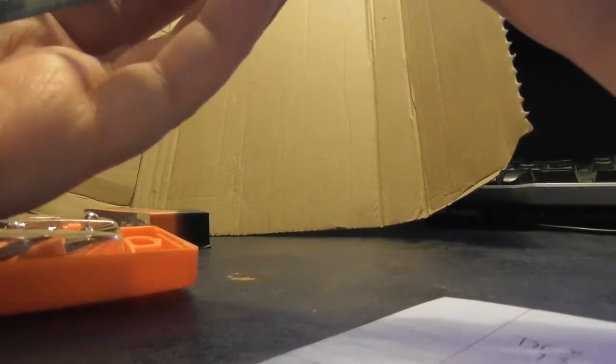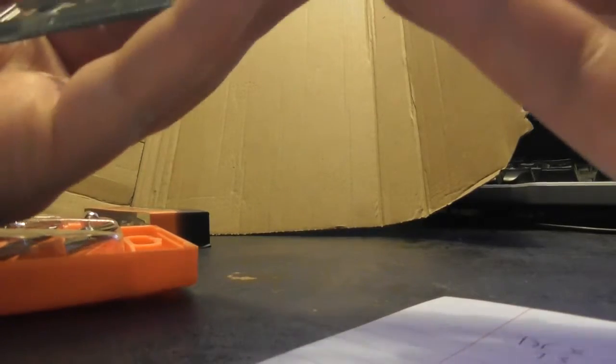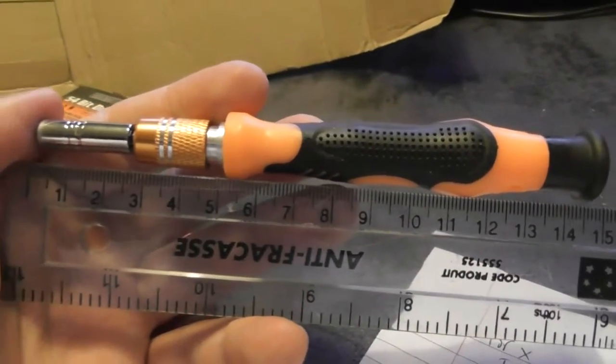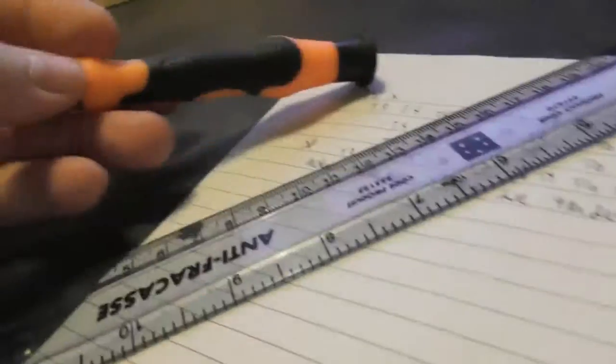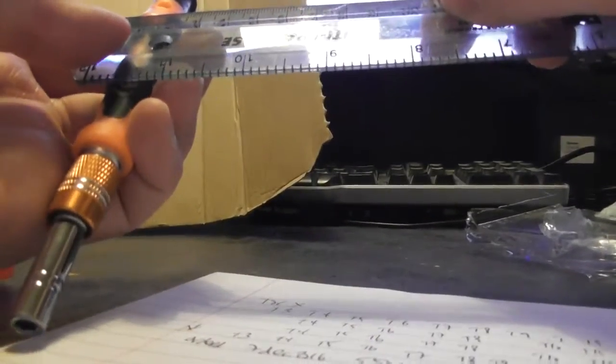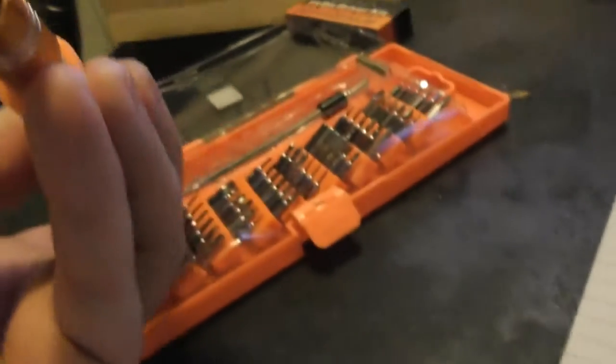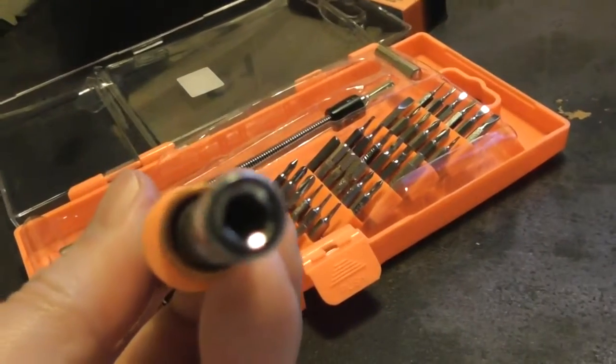I'm just going to measure the tool, not that it really matters, but I might as well measure it for you so you can just see. In terms of centimetres, that tool is just over 14.5 centimetres long, just in case you're wondering. It might come in useful in case you're trying to use it in a tight space somewhere. And then the widest point of the tool makes it just under 2 centimetres wide. Okay, so end of that part looks like that.